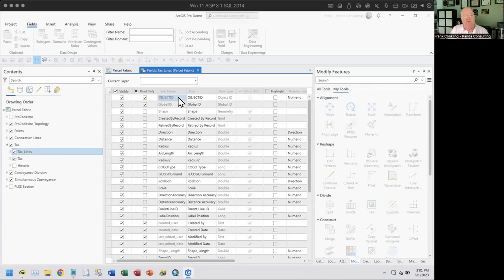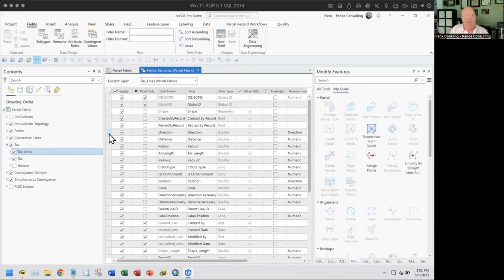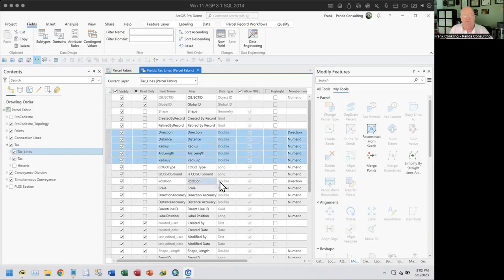Now, some of the things you want to recognize is that inside of ArcGIS Pro, the biggest difference is that the COGO fields are no longer string fields. They no longer store the value that's going to get displayed. Rather, they store a numeric value. And that numeric value, depending upon how you want it to be displayed on the labels and such, you actually have to go through an expression to have it appear as you wish.